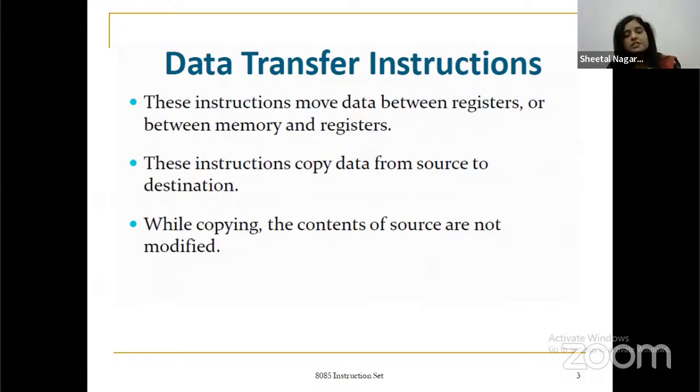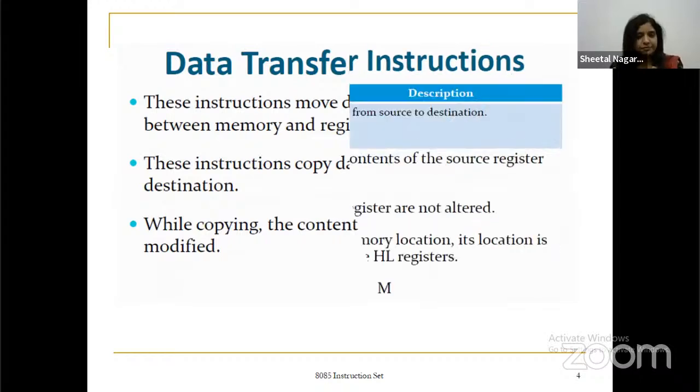These instructions copy data from source to destination. While copying, the contents of source are not modified. Means when we copy the data from one register to another register, or source register to destination register, then the data will not be modified.